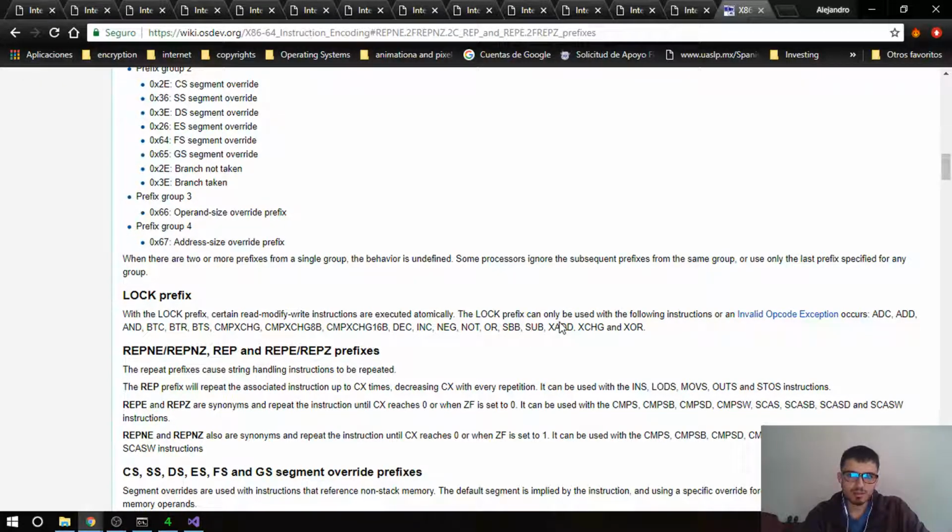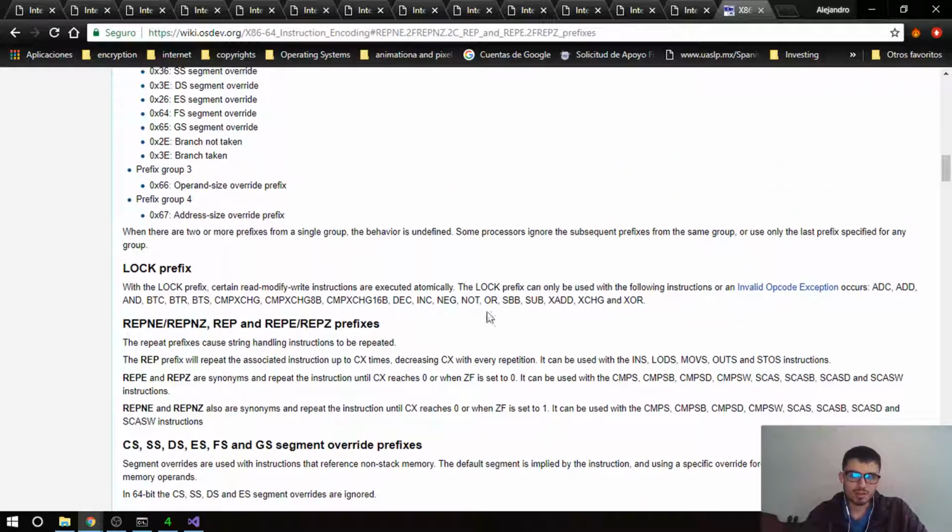Okay. For example, here comes information about which instructions have the possibility to have the lock, for example.